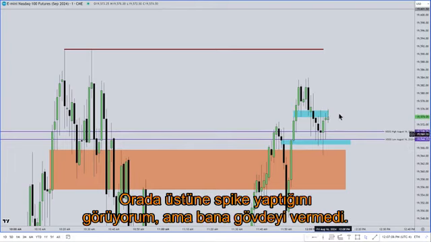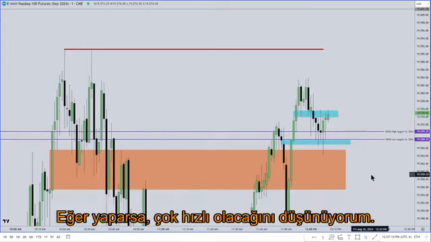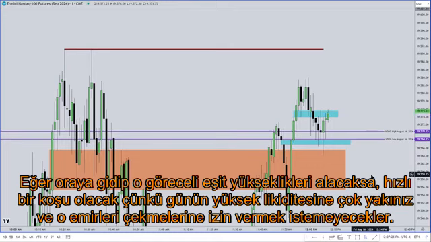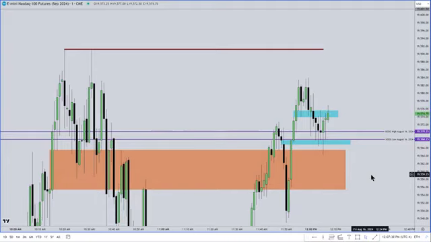All right, see, it spiked above it there, but didn't give me the body. I want to see it go above it, close above it, open a new candle, and then see what we do by touching it then. If it does it, I think it's going to be real fast. Like it'll run real quick, if at all. If it's going to go up there and take those relative equal highs out, it'll be a fast run. Because we're real close to high of day liquidity, and they're not going to want to let them pull those orders out. So how do they overcome that? They do a real quick, fast, sudden run.